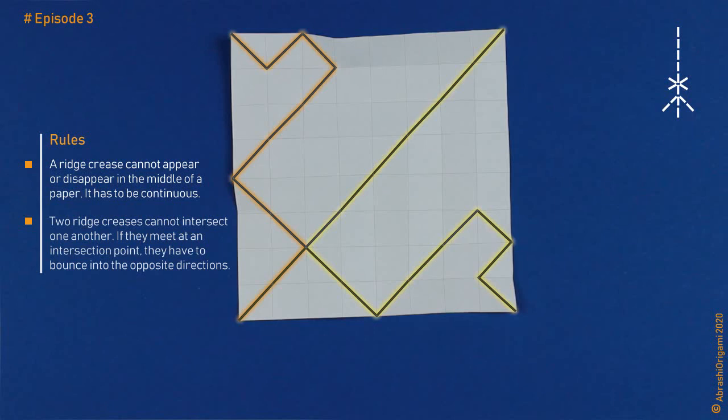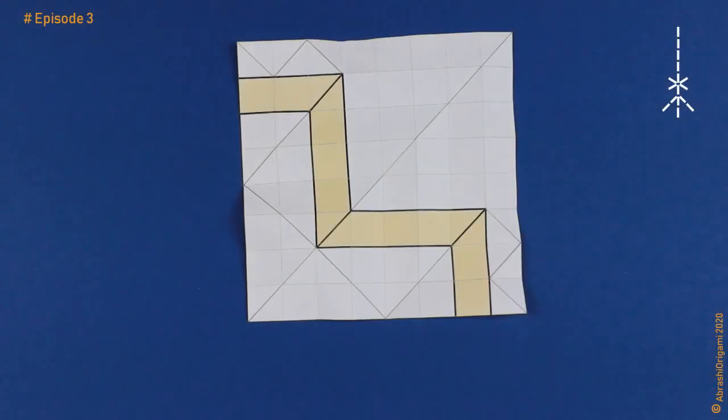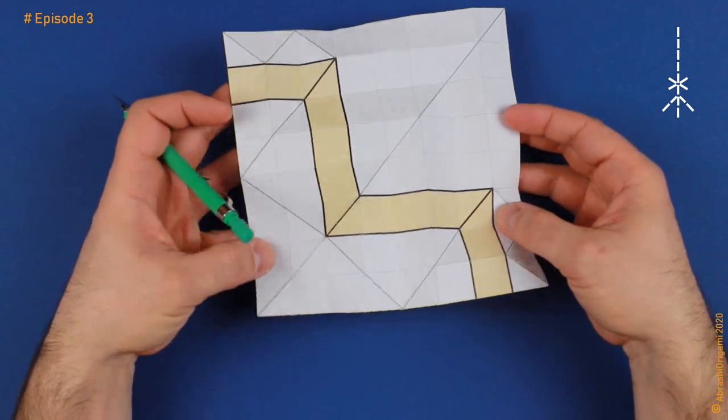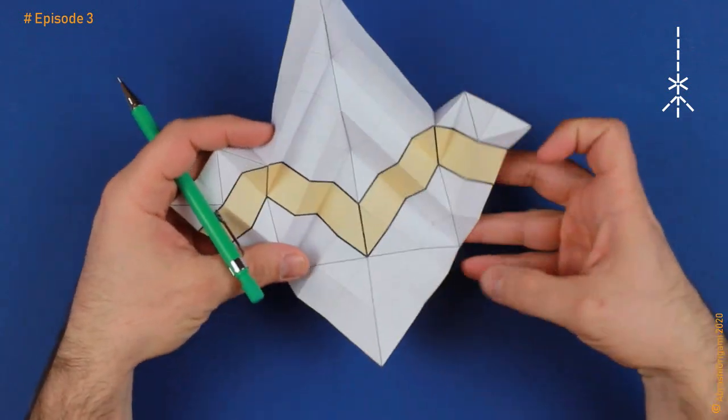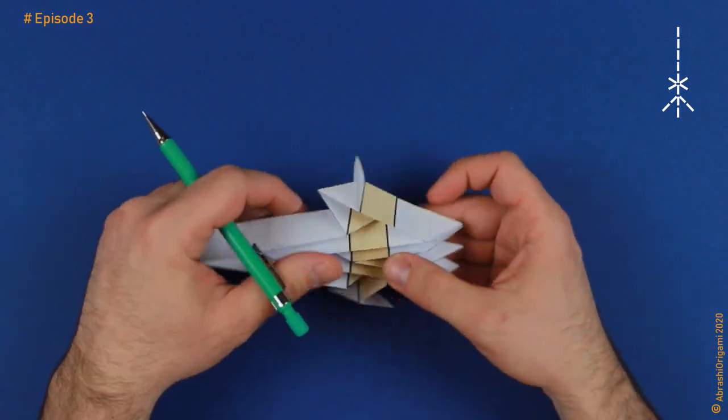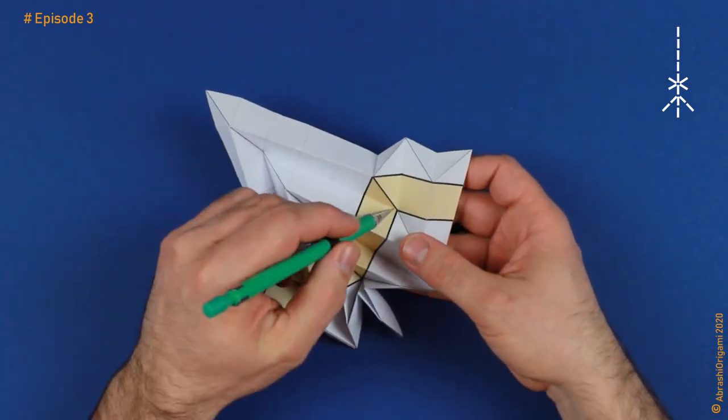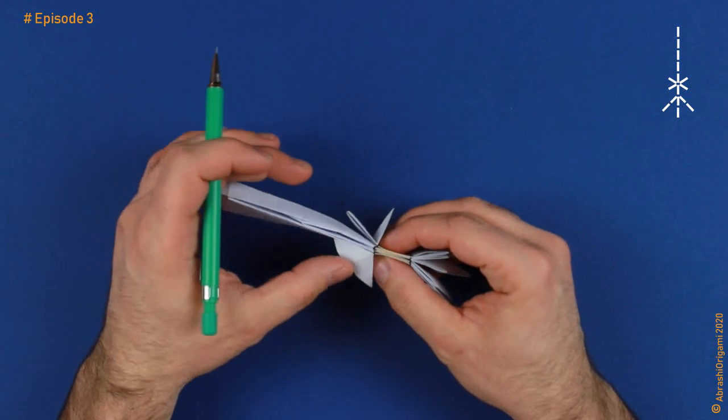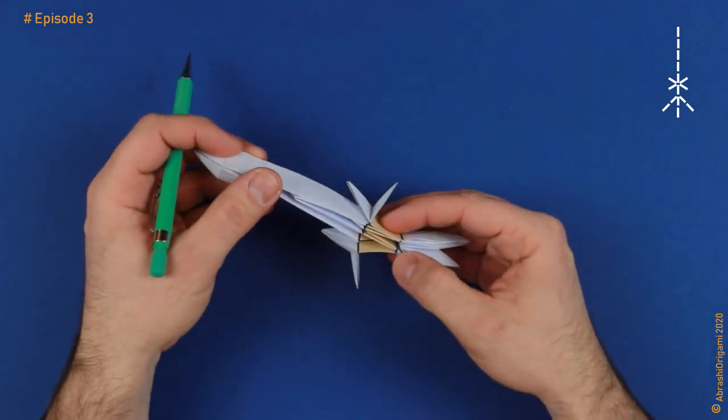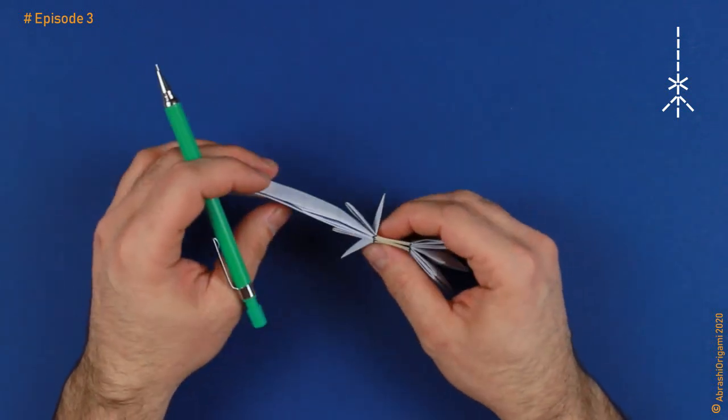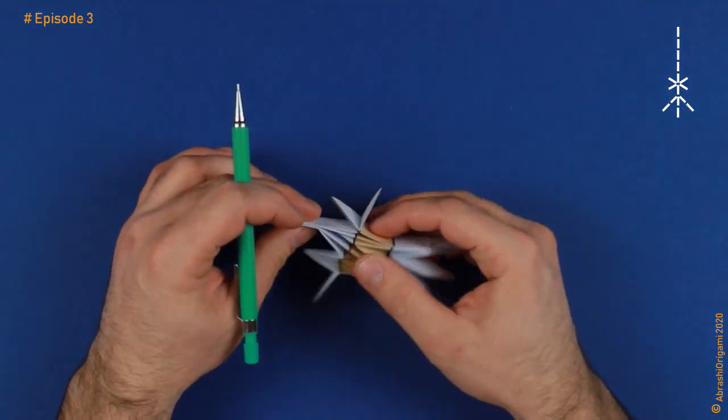As you can see, we're slowly getting to understand various creases and their differences. Before we move on to explain the last of the creases, the axial crease, it would be appropriate to show how to fold our example, to show how to fold a more complex river. Let's slowly fold the base. You can see what's happening with the river. It is folding into a single square. Can you see it? Do you see now why ridge creases were needed inside the river? These ridge creases allow the river to fold into a single square, even though the river is not straight. I hope this is clear. This is important for you to understand. Let's do this one more time, just to be sure we understand the role of a ridge crease during the river folding. Is it clear now? This is more or less it. I hope you get the idea.